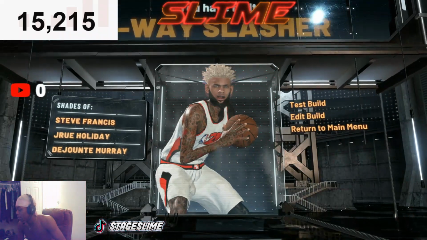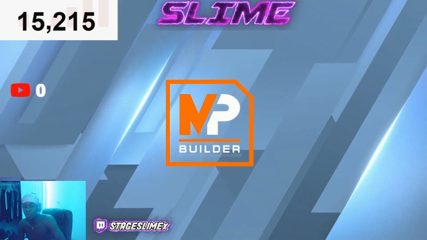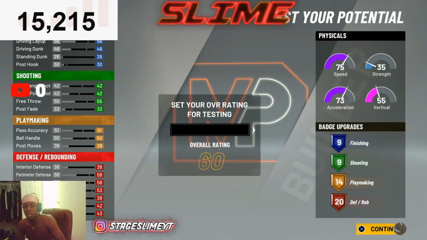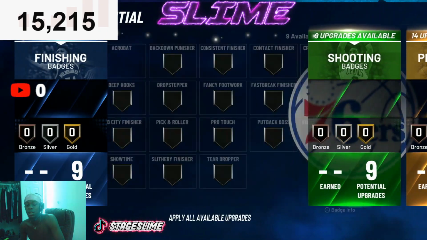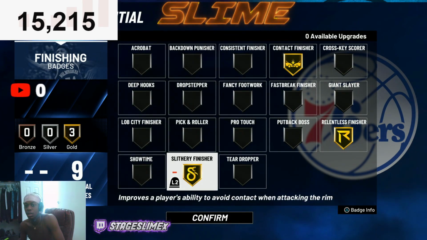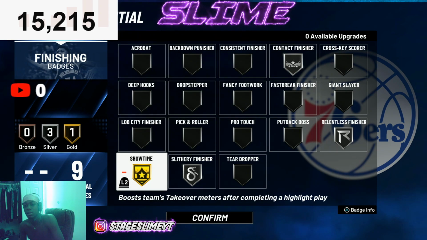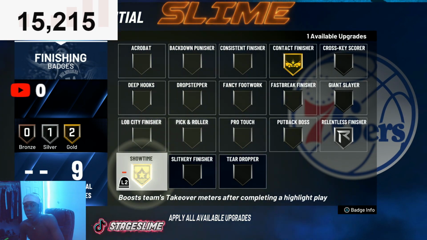So now you guys are gonna wanna edit the build, and I'm gonna give you guys the best badges for this build. You feel me? Oh snap. Test build, not edit. We're gonna test the build and we're gonna see what this build is made out of. So you guys wanna go 99. You feel me? Finishing, you guys already know Off Contact gold, Red is Finisher, and Slithery, but if you guys wanna run Showtime, you guys can do this. You guys can do this, don't really matter. Or you guys can call it this. You guys can do that.